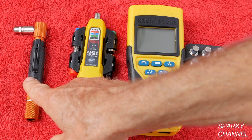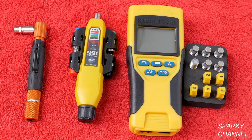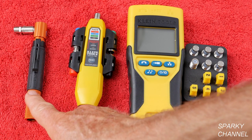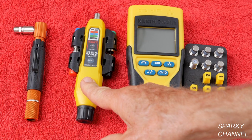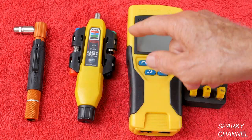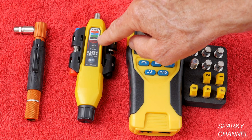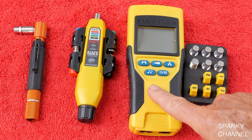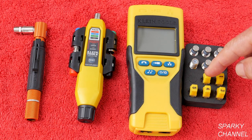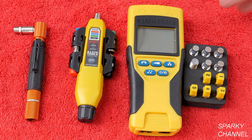You're probably wondering how this new pocket continuity tester stacks up against other Klein testers. This one is about $28 and its big advantage is it's lightweight, small, and not bulky — it slips right in your tool bag or pocket. This is the Coax Explorer 2 with remote kit at about $25; it's got four remotes — blue, green, red, and black — with pass or fail indicators. And this is the Scout Pro 2 tester kit at about $82; it's got five remotes for coax and five for ethernet, with quite a few more functions. Each one has its benefits — and in a nutshell, that's how they stack up.